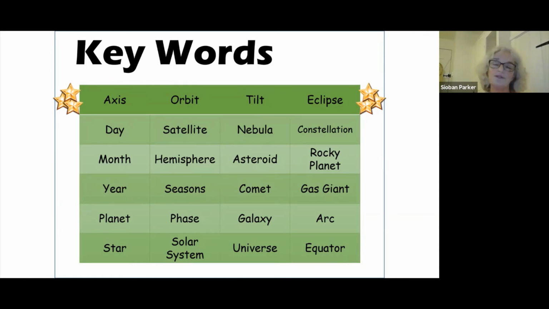And you can do this online. You could share your screen with them and get them to feed in the keywords, or they could just be writing it on a piece of paper and hold up their keywords to the screen.